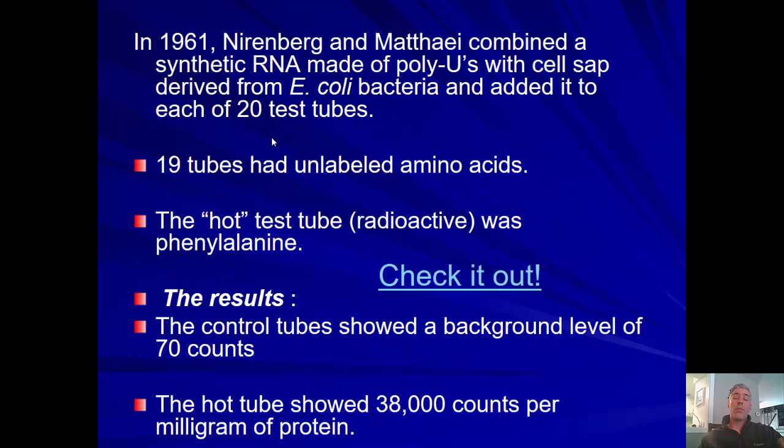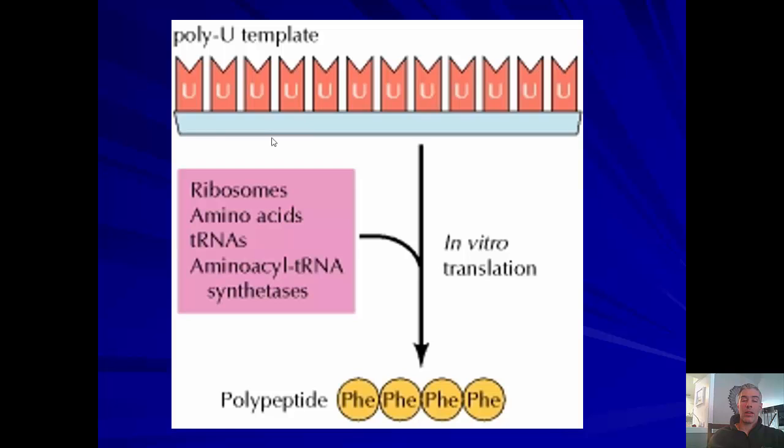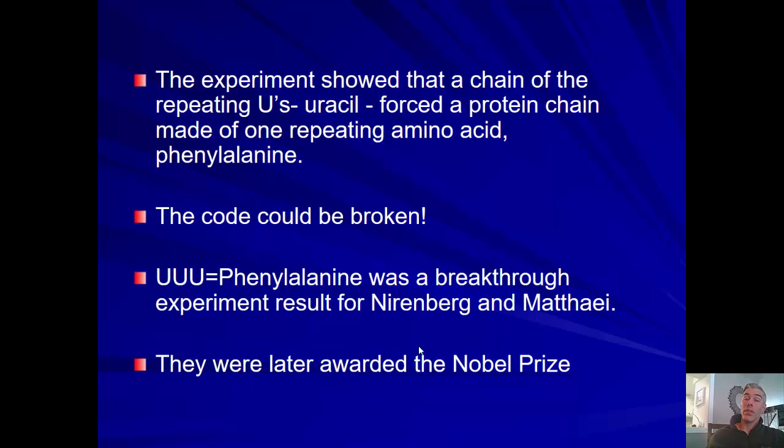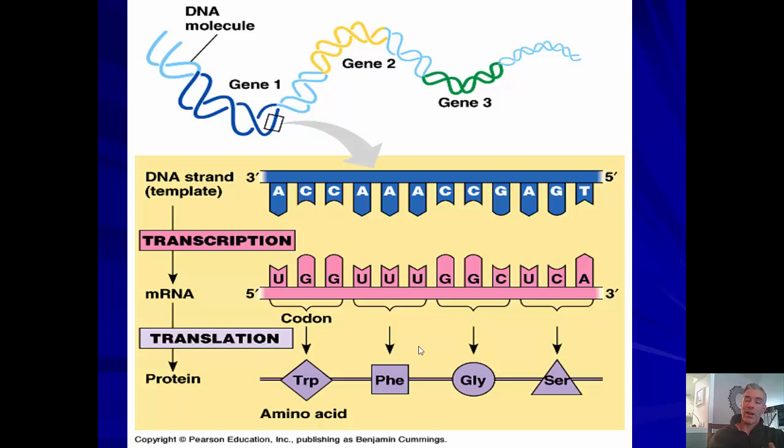Again, they're not going to ask about this, but this is how they discovered at least the first codon. They took poly-U's, long chains of U ribonucleotides, and they ended up getting just phenylalanines in a long chain. So they knew UUU coded for phenylalanine. Then they created all these different combinations of ribonucleotides, like UUG, UUG, UUG, and they started coding for different things, and that's how they figured this whole thing out. They won a Nobel Prize for figuring this out because of how important it was.